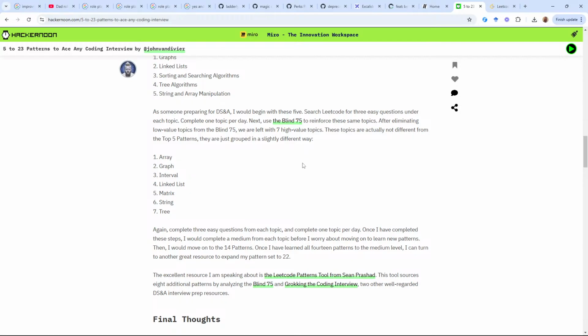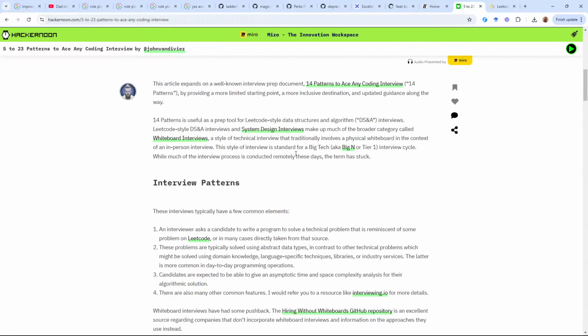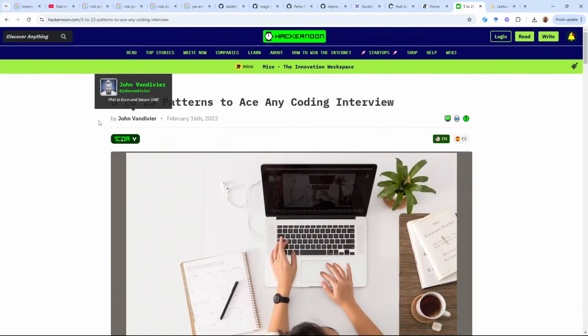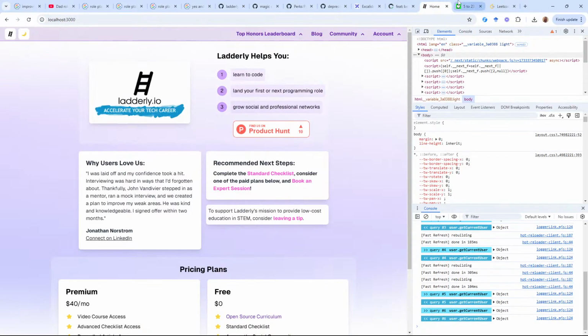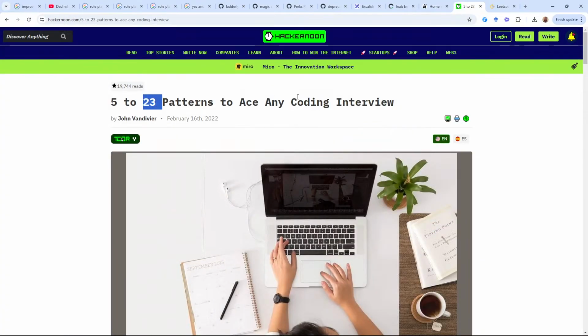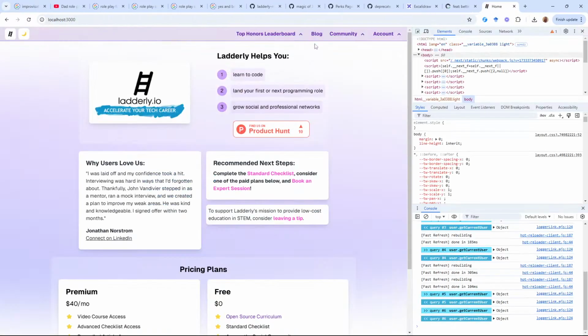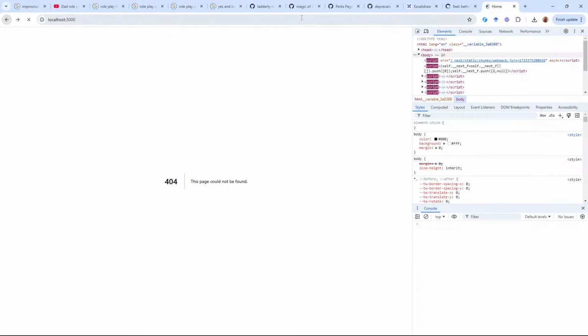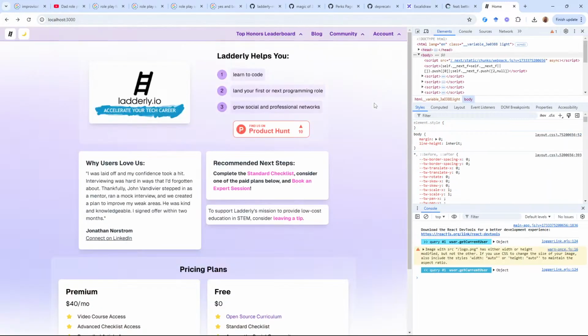That's basically my journey. Then I came up with the 5 to 23 as a teaching tool because people were getting intimidated by having to do 75 problems or 14 patterns. So I lowered the barrier to entry, and then I even scaled beyond the industry standard bar, and that's basically how I came up with my approach. And then that became the Latterly LeetCode kata, because you have the 5 patterns, but what are the actual problems for those patterns? And so the Latterly LeetCode kata gives you 12 problems to start with.